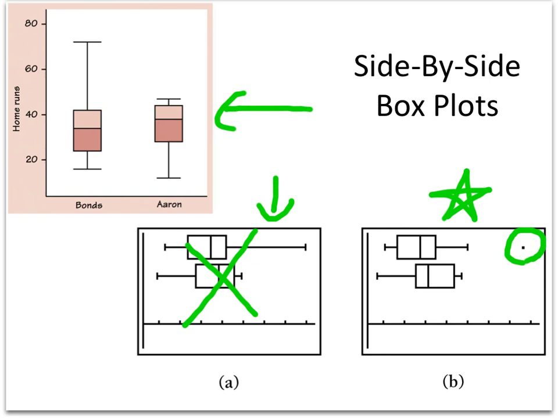We call them side-by-side box plots, and they're great for comparison purposes. When you want to compare one factor to another, it's important that you make sure the scales are the same, et cetera. Okay? So these are different types of plots, both stem plots and box plots. Again, I hope you've seen both of these before in previous courses.